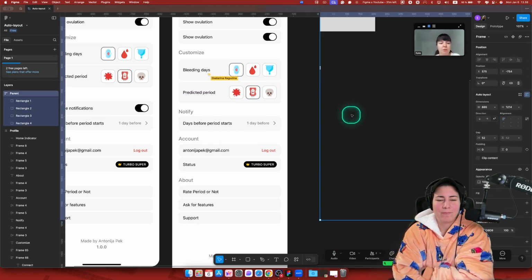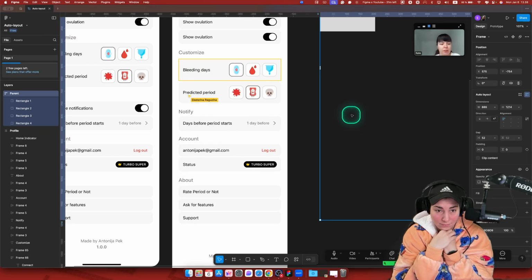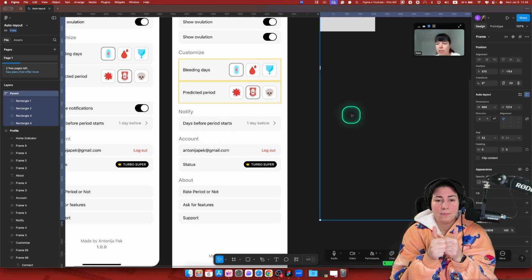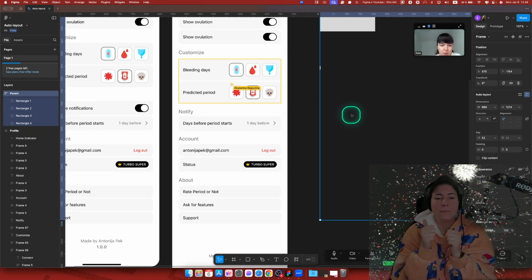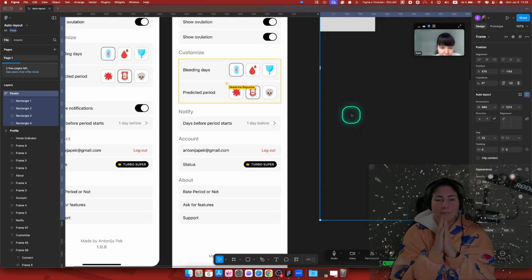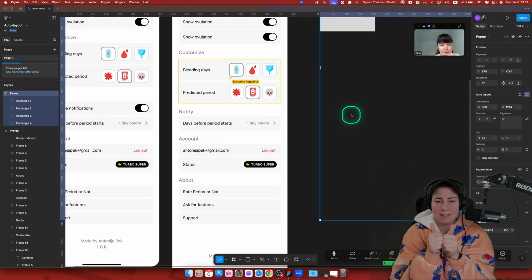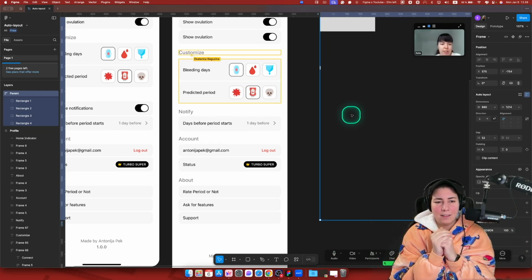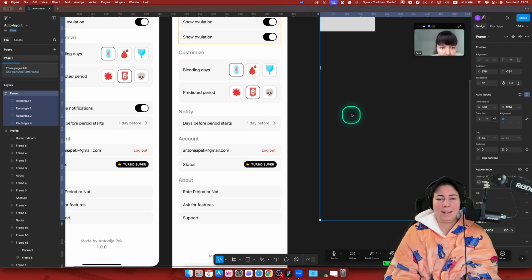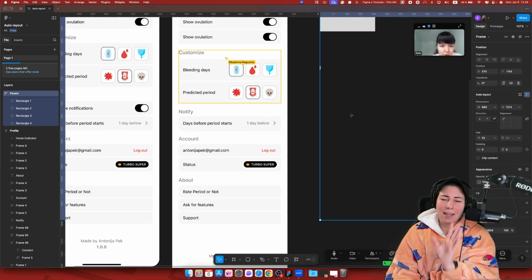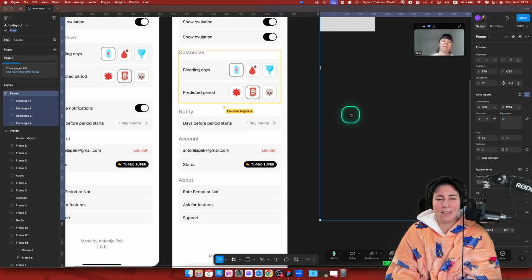Okay, so first I will select this container, and then together with this container, I would add auto layout, and there is a space of 4 between those. And then in addition, we will add this title, and then it's 16. I don't remember what it was. It doesn't matter. 12. It just has to be a bit different than these options.